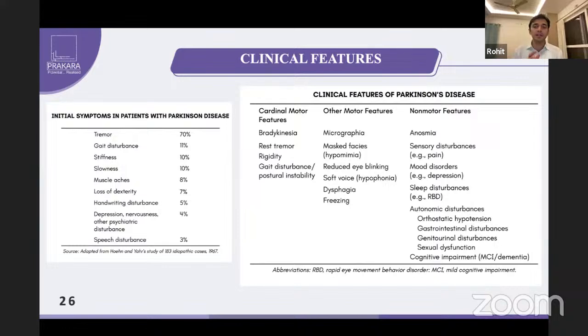Parkinson disease patients can sometimes present to us with giddiness, and when we carefully check their blood pressure, they have orthostatic hypotension. Some have gastrointestinal disturbances like constipation. Some present only with sexual dysfunction. Or in late features or in rare cases, sometimes we even see cognitive impairment or frank dementia in such patients. Usually their cognition is intact and preserved till the late stages, but rarely Parkinson disease patients can also have dementia.